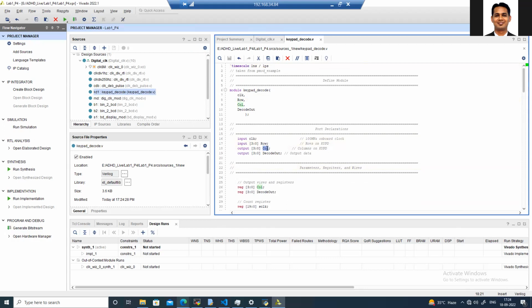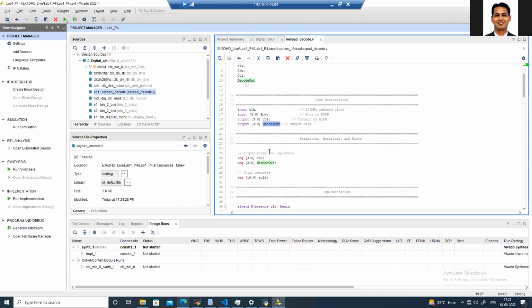Basically, if you look at the keypad, you have 4 rows and 4 columns. You tell the keypad that you want to read which button is pressed in this particular column. Then you get the row input from the keypad which tells which button in the row is pressed, and you give that output to the decoder.